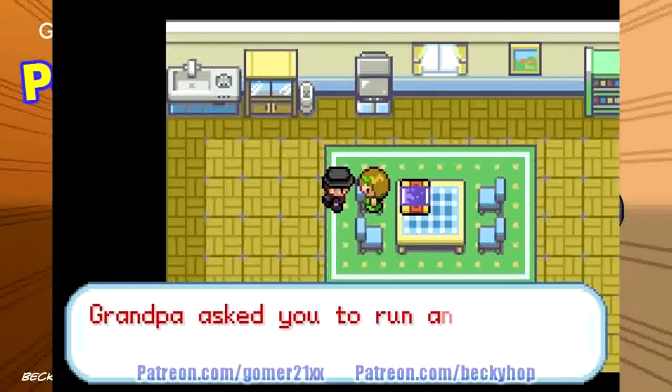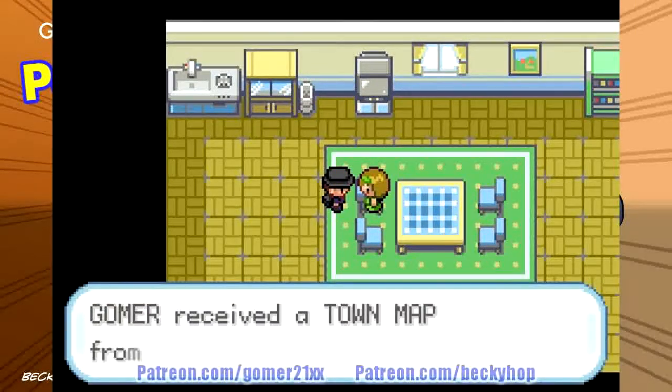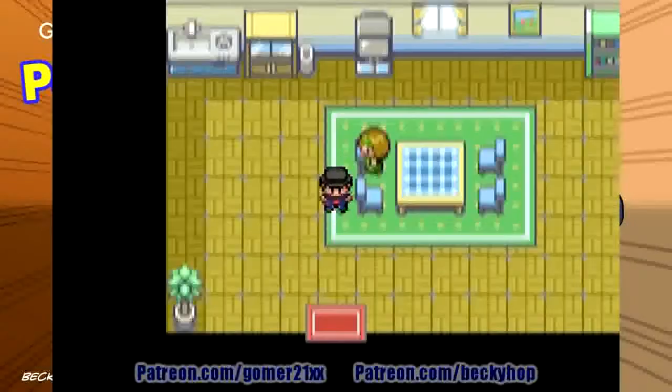Grandpa asked you to run an errand? Gee, that's lazy of him. Here, this will help you. What do you say about Daisy not giving me a town map, Blue?